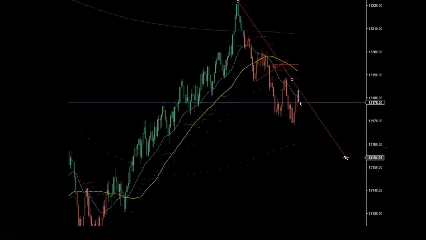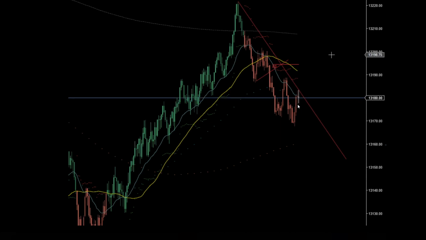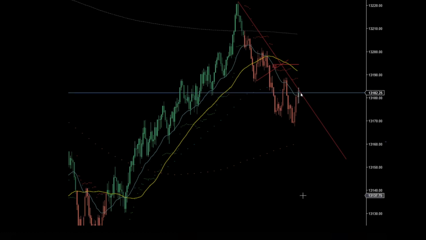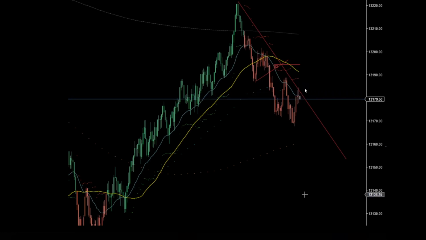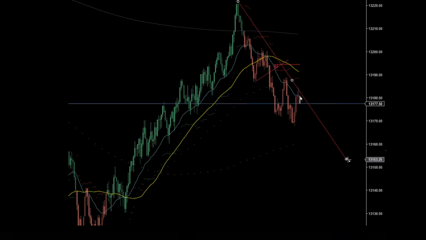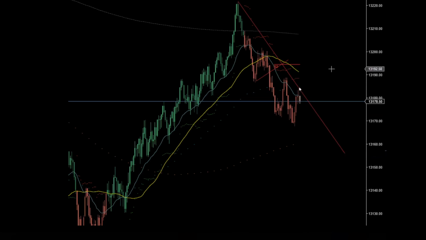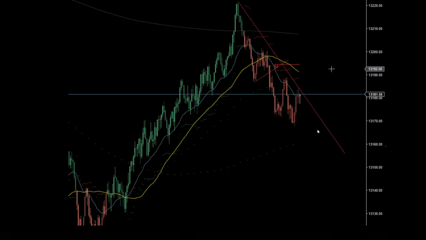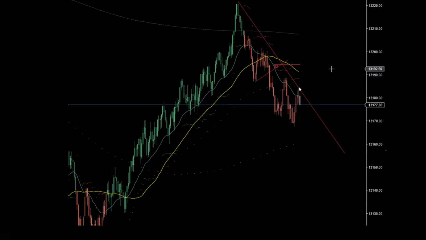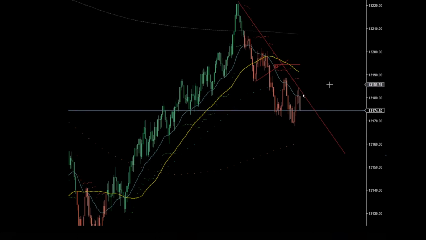So the sellers are trying to push it down. If you were a buyer who entered here, right now you may be thinking about whether to stay or exit your position right underneath here. Okay, some more buyers are trying to push the price here above the other side of that trend, but we got another doji here. Okay, I readjust that trend line to that doji. What I'm looking for here is whether we get a bar that crosses above this doji bar, or we just do another bounce down.